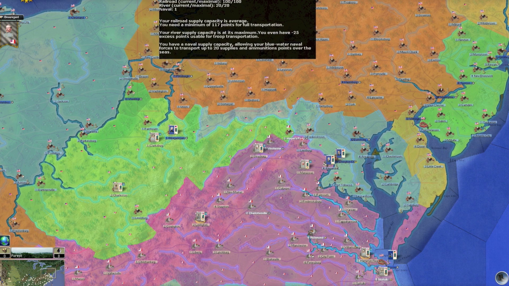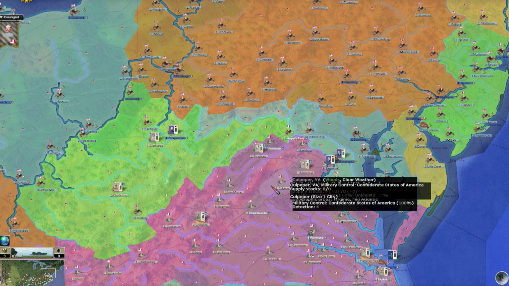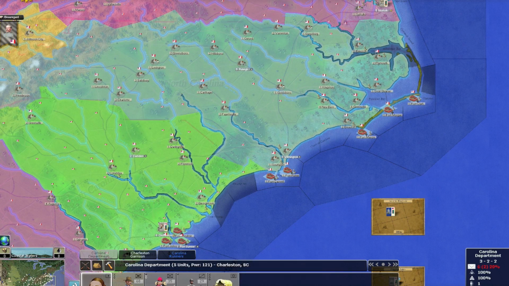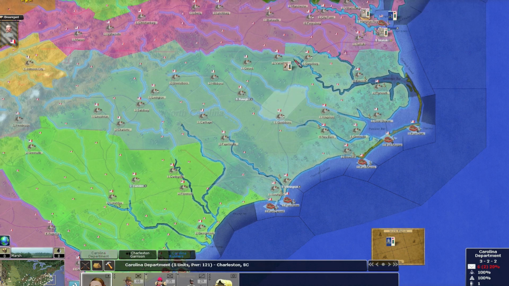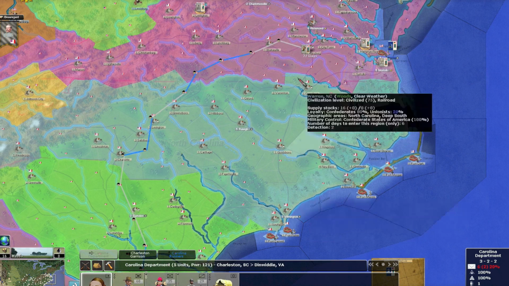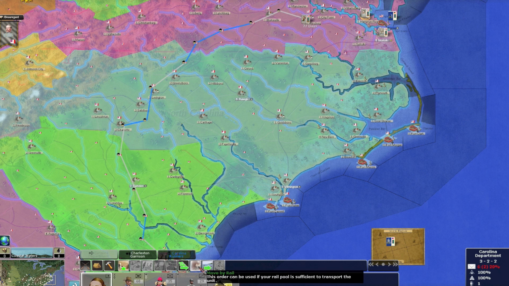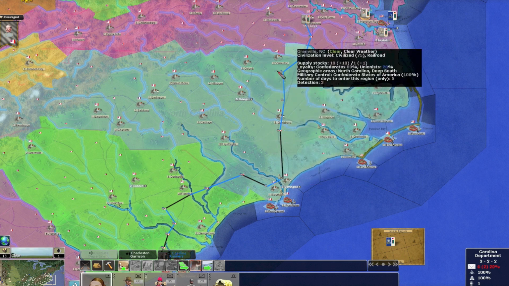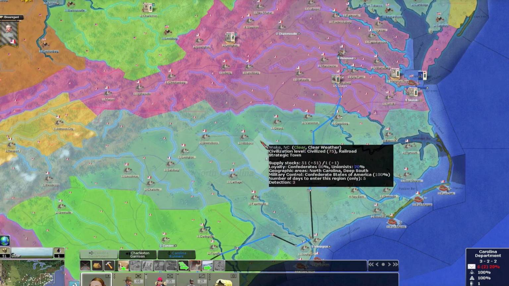So you got rail points. Now, rail points are huge in this game. And why I say that is I have this army down here. They're not that big. They're about 3,000 men. If I move these guys here, that's a while. That's a long march. But you can go here and click Move by Rail. 77 days to 15 days. Makes a big difference. So I like that they included that. It's a really, really huge feature.